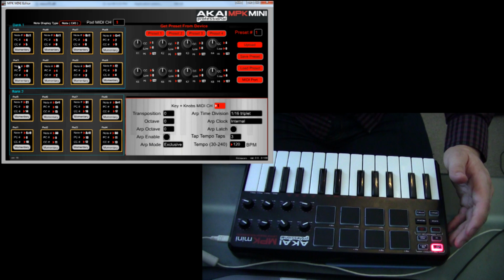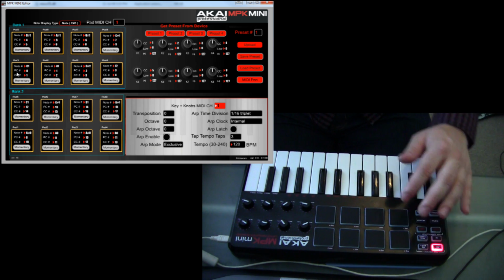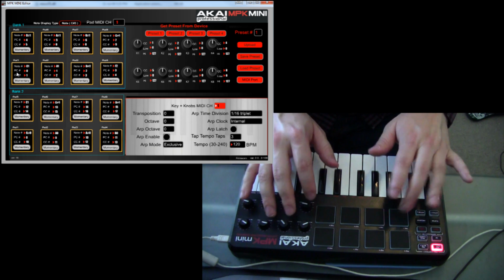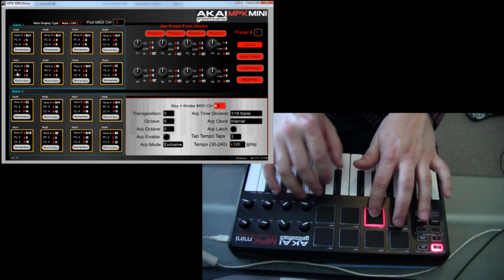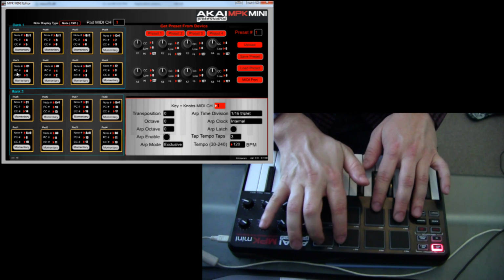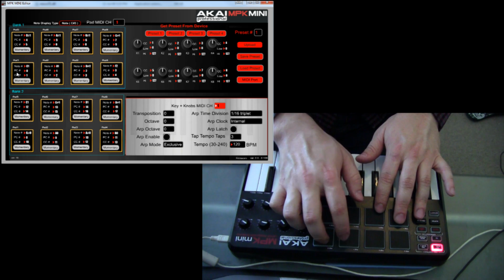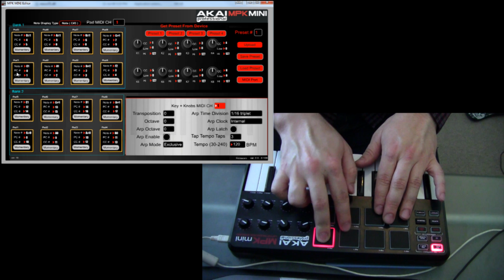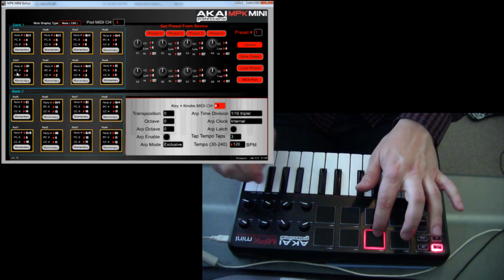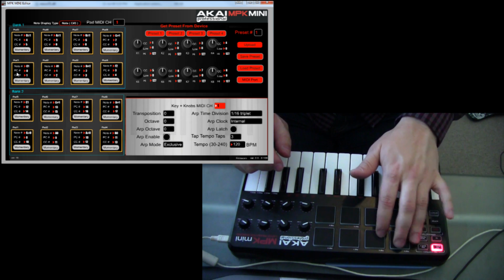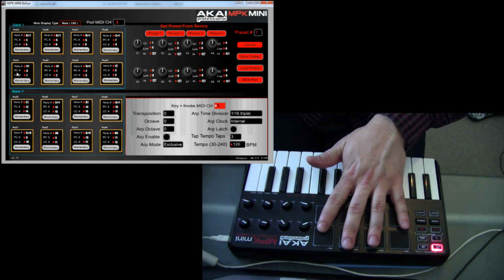Cool. What I'm probably going to run with in bank 1 is I want to have kick drum here. So that's pad 1. If you're looking on the video, you'll see kick drum there. That's what I want kick drum to be. I want snare drum there. I want open and closed hats to be up here, so that'd be pads 7 and 8. So yeah, pad 1 and 2, that's kick and snare. Pad 7, 8 will be open and closed hats. And we might go maybe like a ride on 4 and maybe a crash on 3, and then probably some toms on 5 and 6. Let's go with that. So what we need to do is actually program those to be those specific instruments.